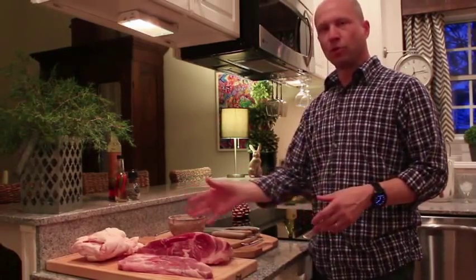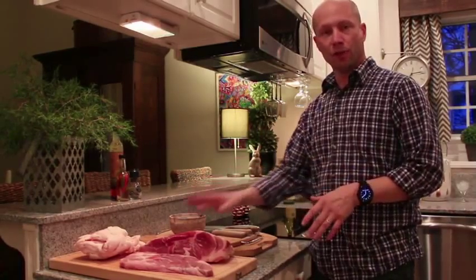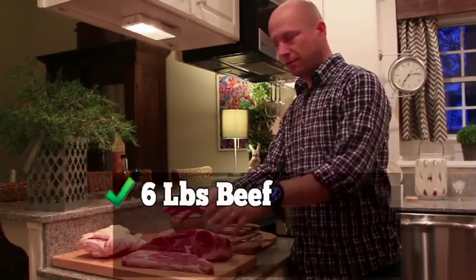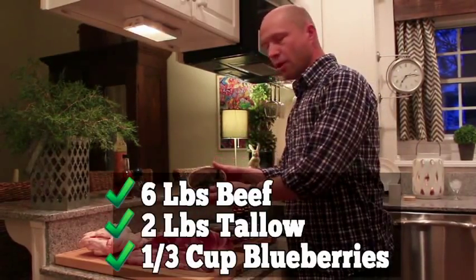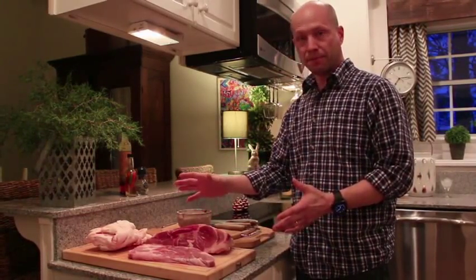Natives used whatever was available to them at the time: bison, elk, moose, deer. But nowadays people just use what they can buy. You just need to remember to select a low-fat red meat, and beef is perfect for this. So you'll need 6 pounds of beef, 2 pounds of rendered beef tallow, and 1/3 cup of strawberries or blueberries. And that's it. Don't include nuts, seeds, vegetable oils, grains, beans, or dairy products of any kind.